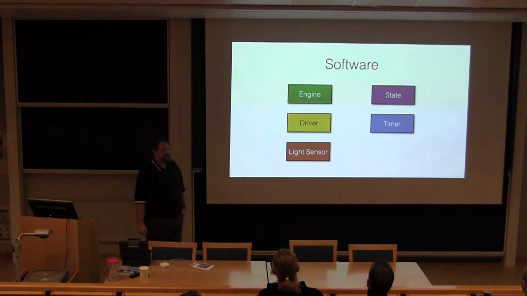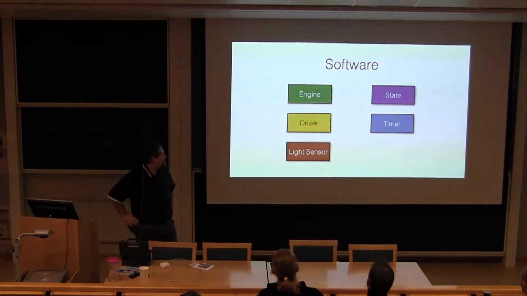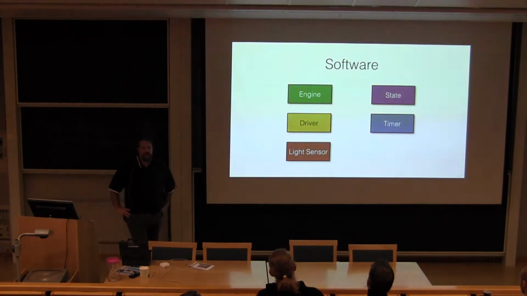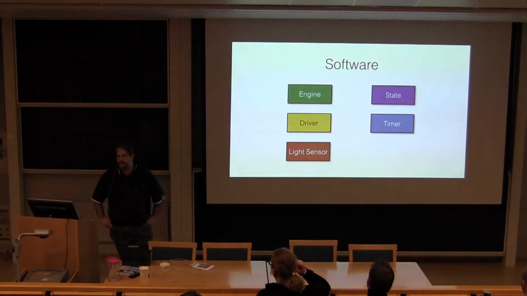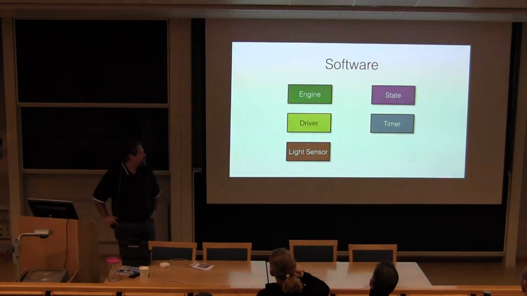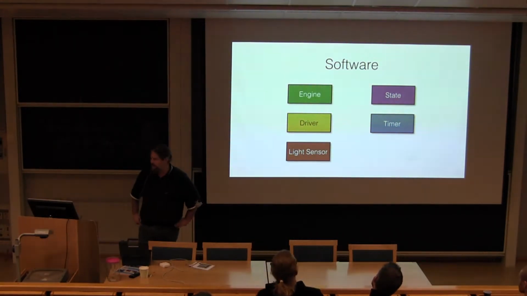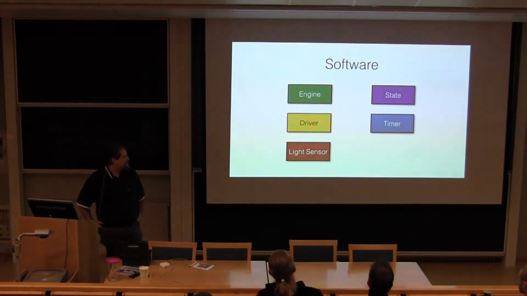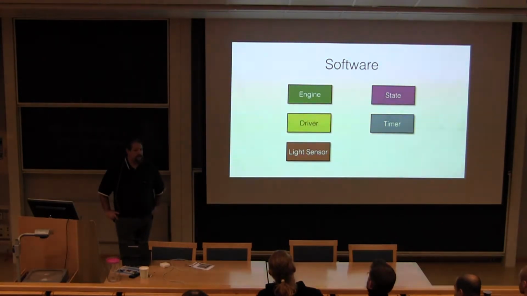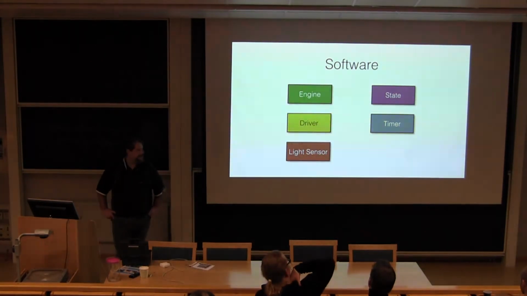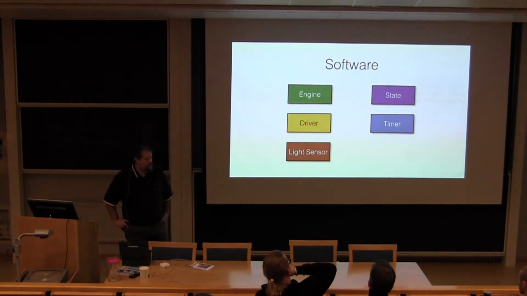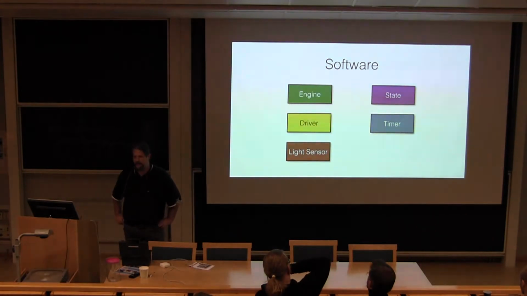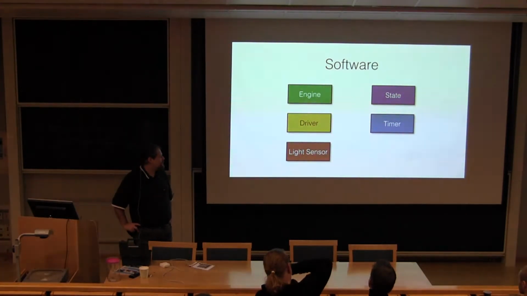Now we're into my software. I have divided the software into some parts. I have an engine controller, the driver part of the software, that controls 2 engines at the moment. I have a part of the software that controls light sensors. To make the programming much easier, I have a state machine that keeps track of what to do at different moments. One state is driving forward, waiting for the light sensors to change. And I have a little timer class as well, because the Arduino doesn't have any easy way to do timing stuff. You can count it yourself.